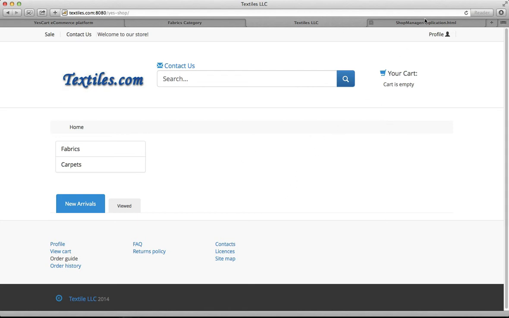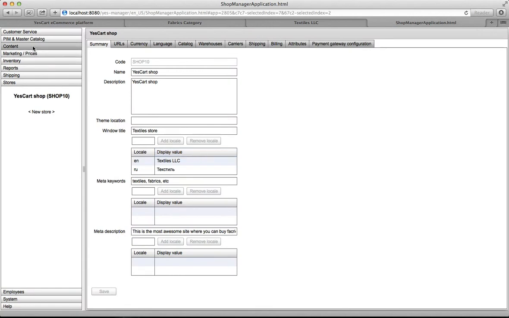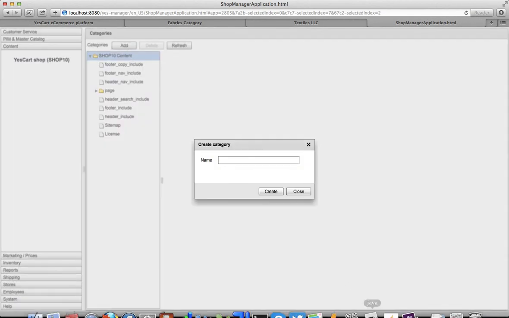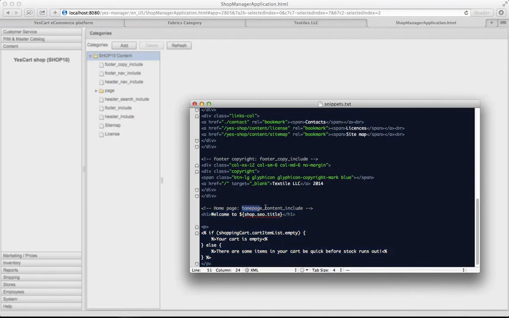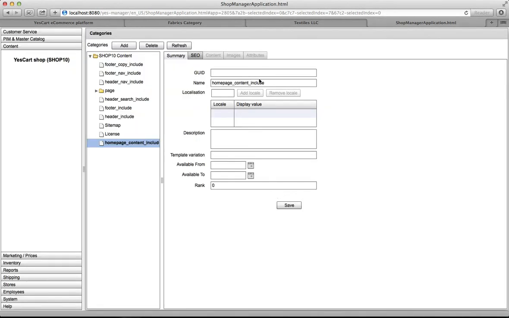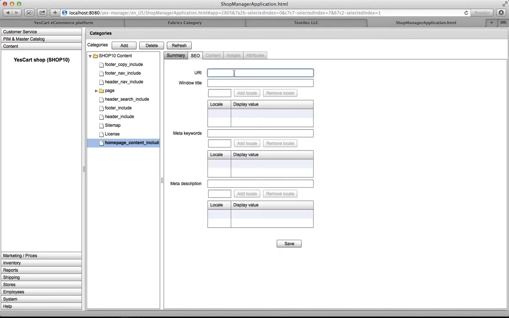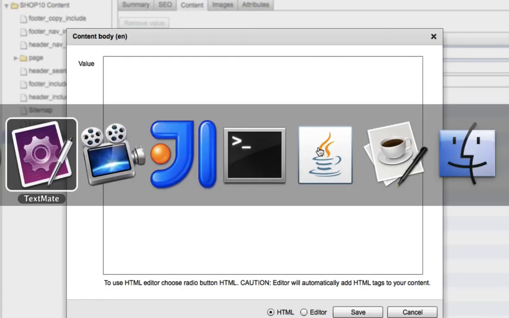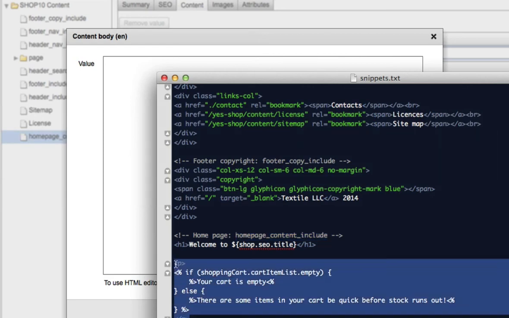If we go to yum content and add another content which is called homepage include, and again we're gonna put shop 10 underscore and the same homepage underscore content include into URI. We save this, and in the content I'm gonna paste a snippet, but it will look a little bit special.